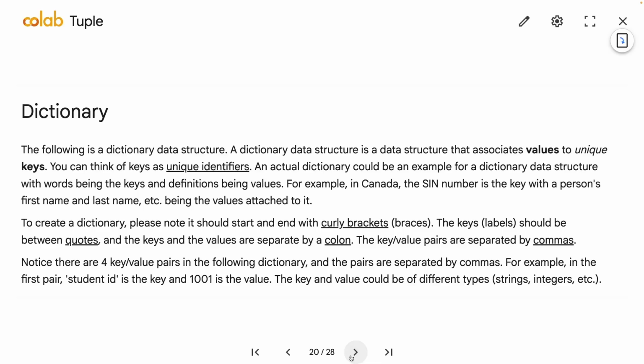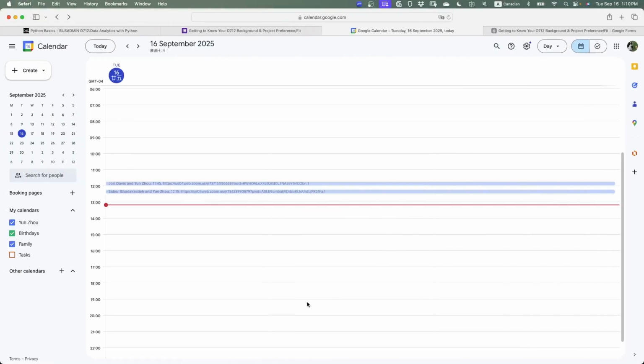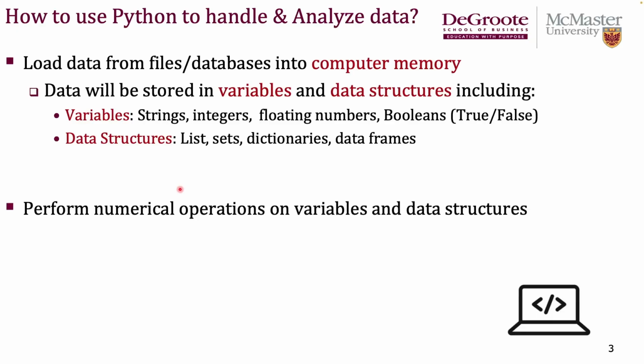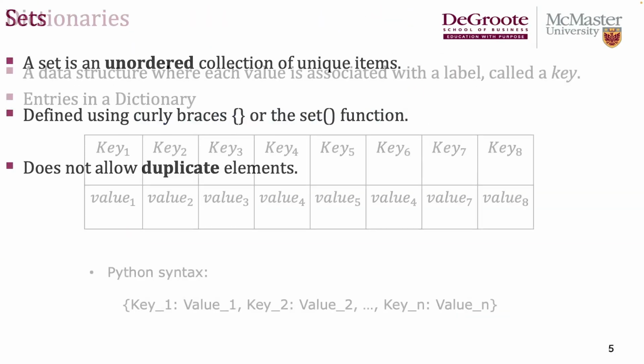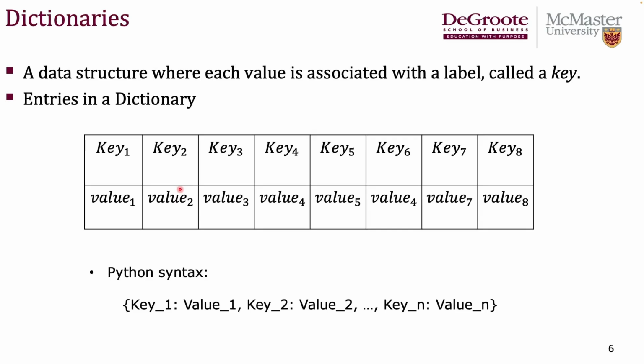dictionary. A dictionary is actually a very useful data structure because you will see it's basically somehow a set, but it's more than a set, right? It's a set that allows you to define a mapping, right? You want to provide some relationship between 2 sets of values. One set of the value is treated as index, and the other set is treated as the values corresponding to the index. So I think I have some explanations about lists and sets and the dictionaries in the slides.